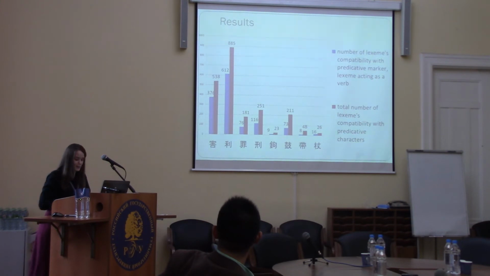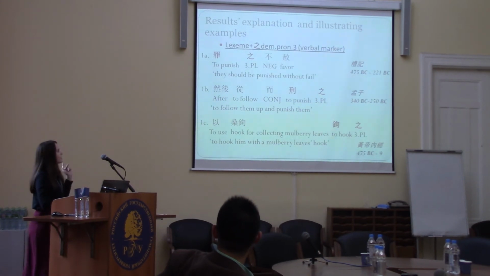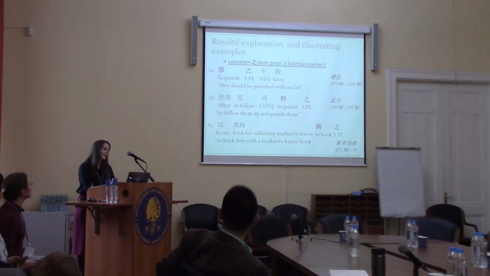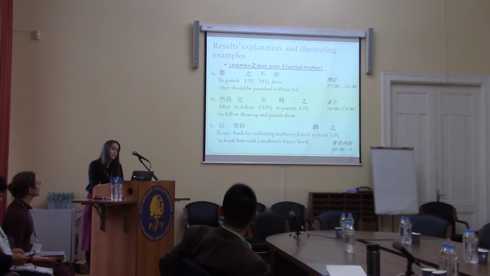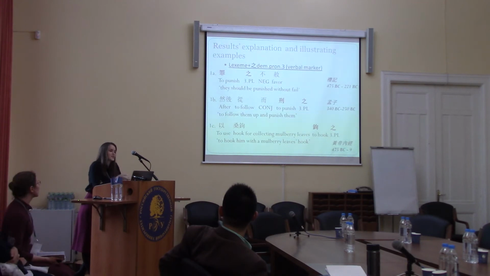We shall take a look at the examples with these markers. The first one was about the demonstrative pronoun, and you may see an interesting case on the screen. For example, in 1b, you may see zui. Acting as a noun, it means punishment, and acting as a verb, it means to punish. And looking at 1a, we may say that instinctively, zui acting as a verb should mean to be guilty, but it means to punish. And this is an interesting situation. I guess I should dive into phonological reconstruction, maybe to understand the reasons, but I haven't done it yet, but I guess it should be done, of course.